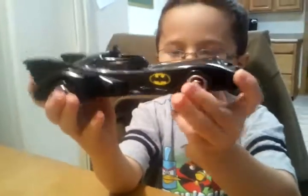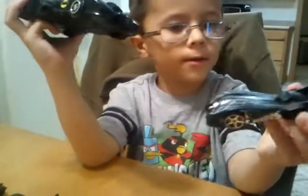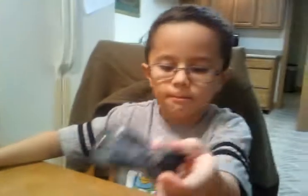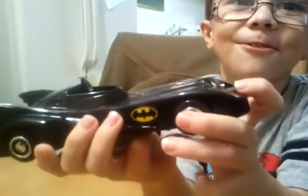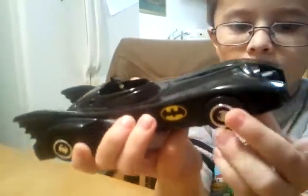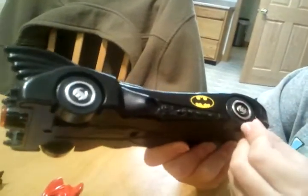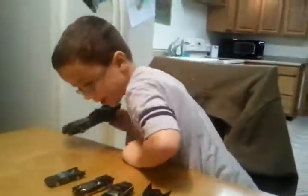Uh-huh. Here you have another Michael Keaton Batmobile. This is the first one. This is just one. It was when they were messing with a lot of cars. They were giving these funky shapes. And it never had the Spout logo right here. Never had it. Don't need to put the camera too close on it, man. And as you see, it has the little Bat logo on all of the wheels. Batman. And that is my Batmobile collection.